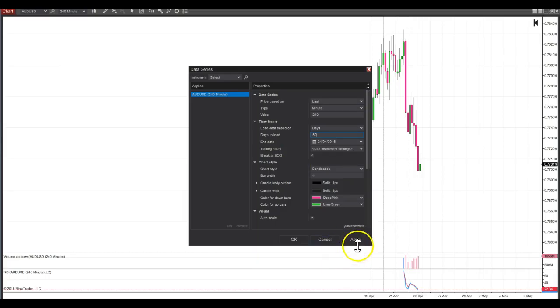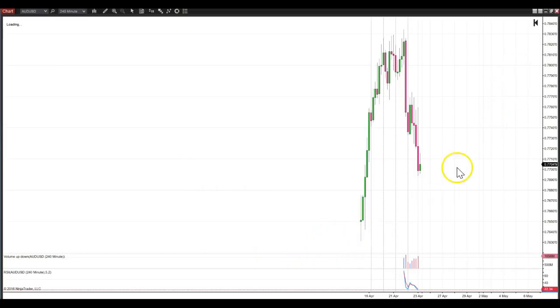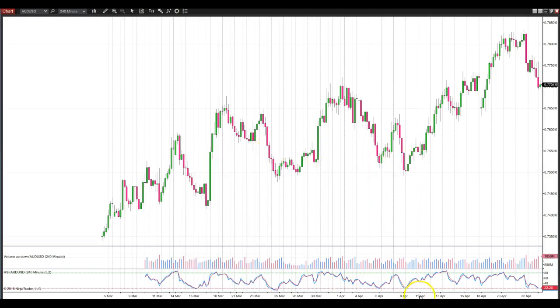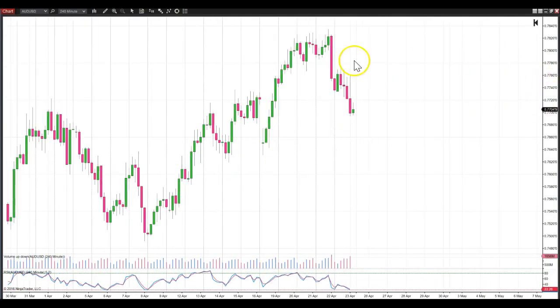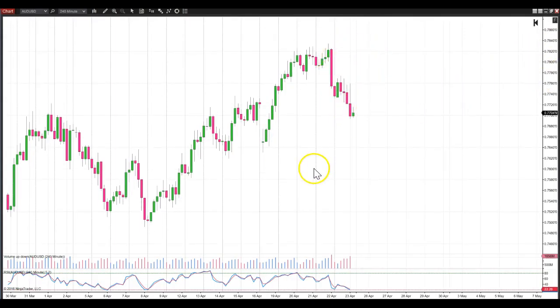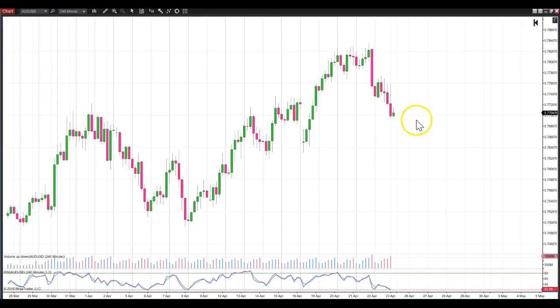50 days, I guess. Okay, so we're looking at this little bit here, right? And I said to you that we'll wait for the market to come back up. Now, based on where we're at now, I don't know if the market's going to reverse from here and go back up, right? It could go down a little bit further. I don't know, right? It's going to be dependent on a number of things.